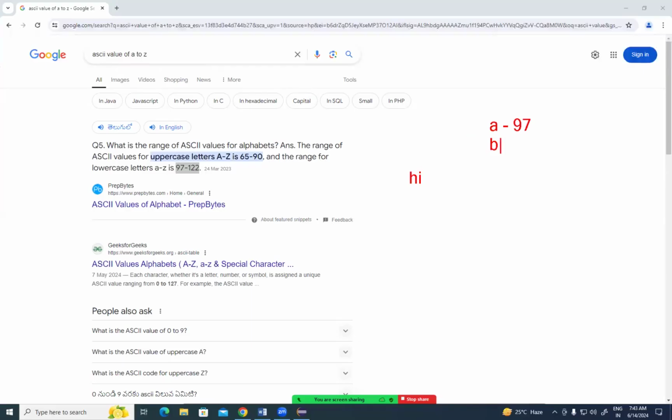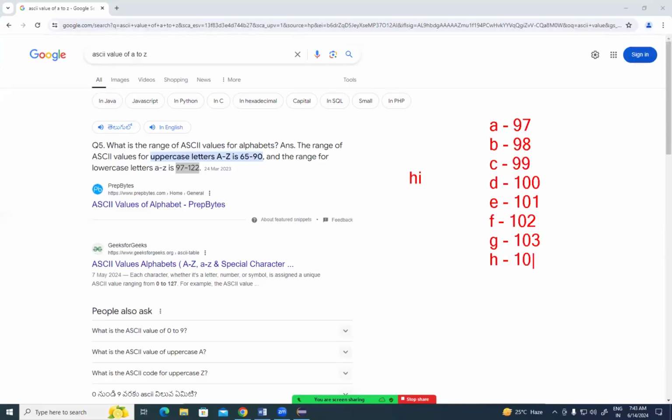B is at 98. C is at 99. D is at 100. E is at 101. F is at 102. G is at 103. H is at 104.